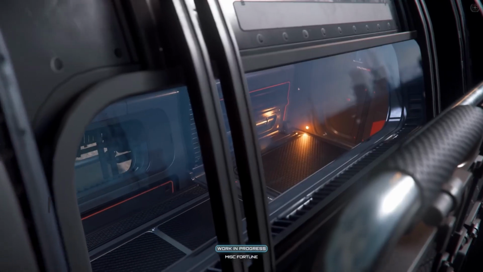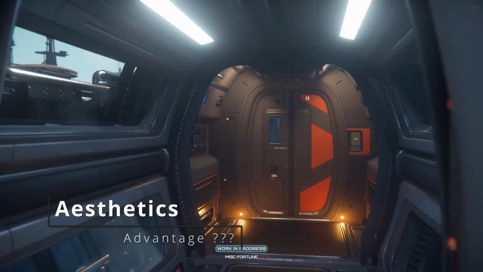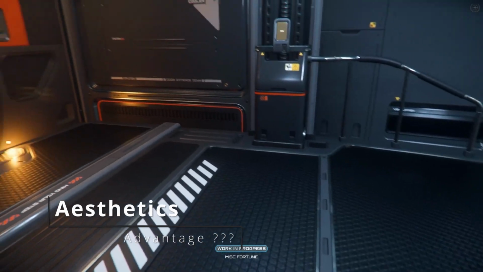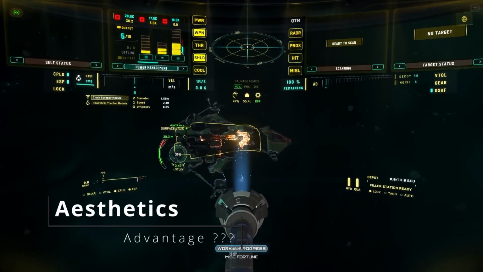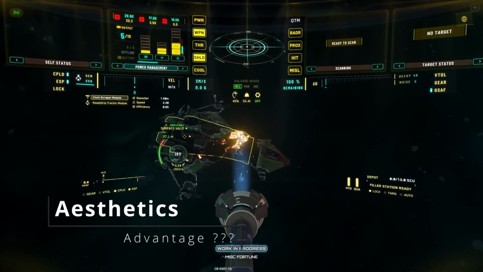And for many players, it will come down to a matter of aesthetics. And frankly, I can't give an advantage because it's a matter of taste. Both Drake and MISC have strong design styles, and each of these 2 crafts represent them well. And I'm not going to get into which is better because, well, that's what the comment section is for.